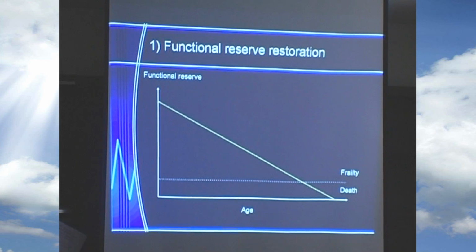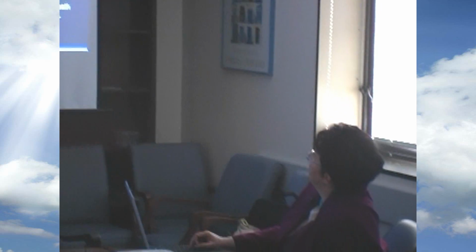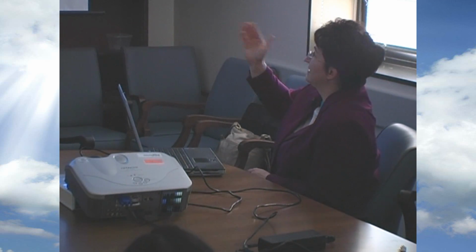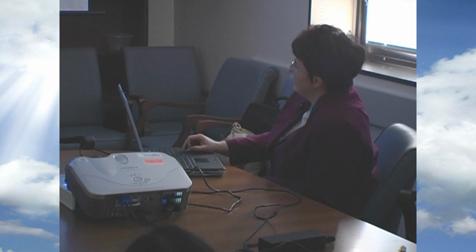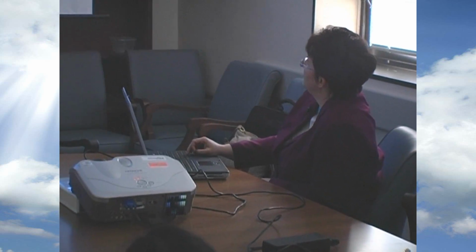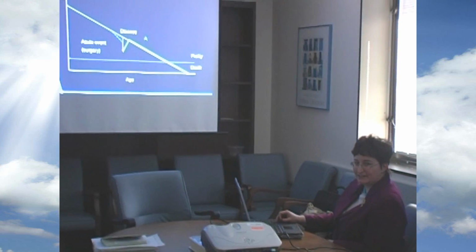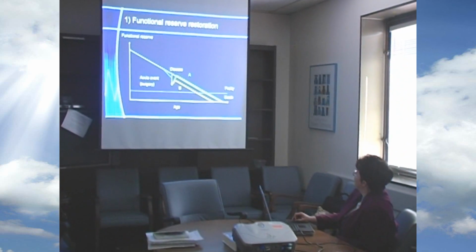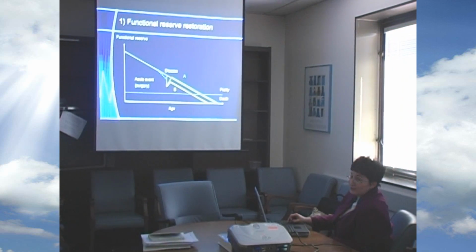The other hypothesis you can do is, if I take a schematic view of functional reserve coming down to death, surgery is an acute event that happens here. And after that acute event, but before that, you could have the disease that might already affect a little bit the functional reserve. But after that acute event, 3 scenarios can happen. Scenario number 1 is they bounce back to baseline and they keep going on the same curve. Number 2, they don't recover completely and they keep going to a parallel curve that is lower because there is permanent damage from the surgery and circumstances around.